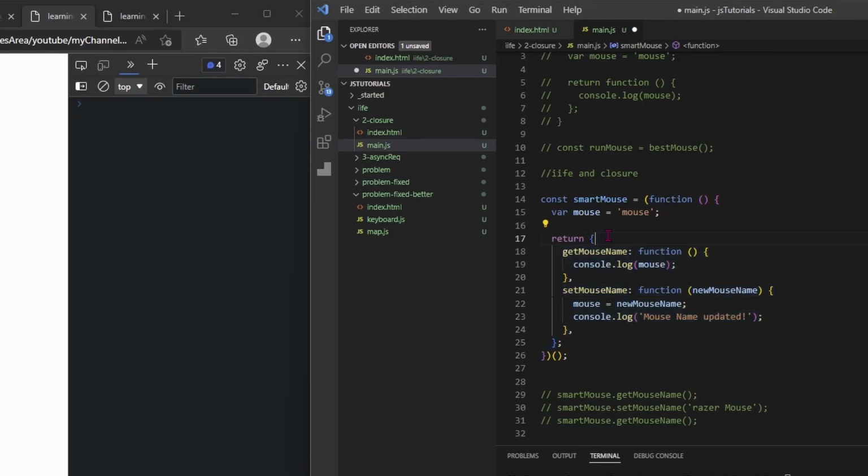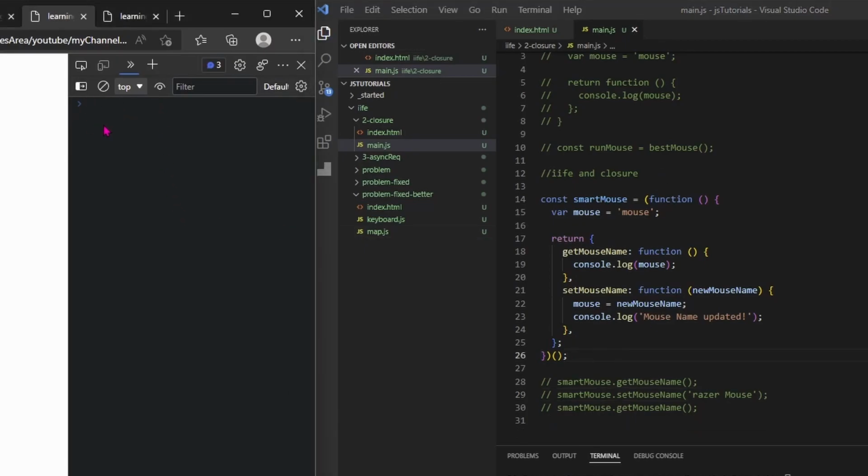Just think it's simple. Let's think about this object property, which is this one, and it's a function, and it's trying to access the mouse variable. If there is no variable in here called mouse, it would be undefined, because this is going to see this. So when we say this, actually let me show you. Save, and this is our application. We refresh. We are trying to get a smart mouse.